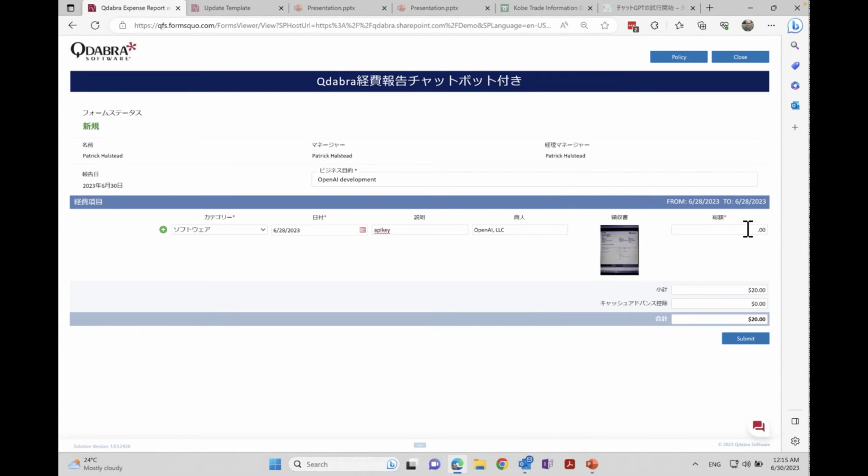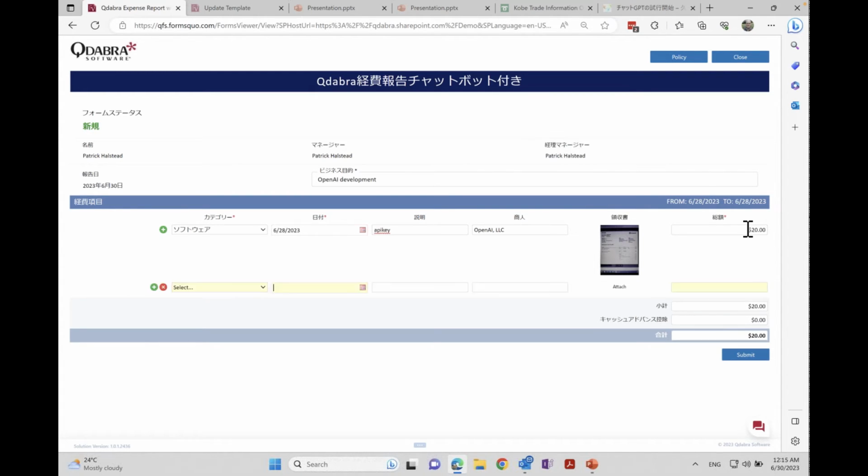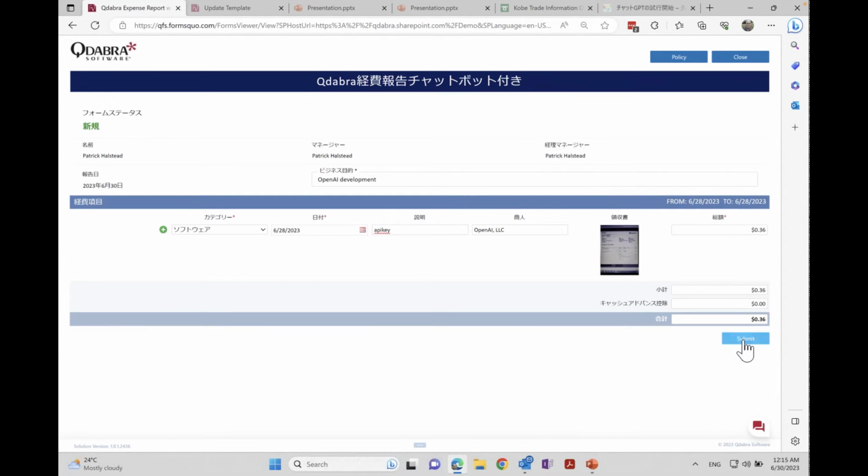I'm going to actually type in what I think is the correct amount, which I actually don't know because it really depends on the OCR and the AI, and they're very variable. So I'm going to try what I did before the demo here because I think that it was actually 36 cents. I don't think we've used a lot of the API key in the last month. We'll see if this works.